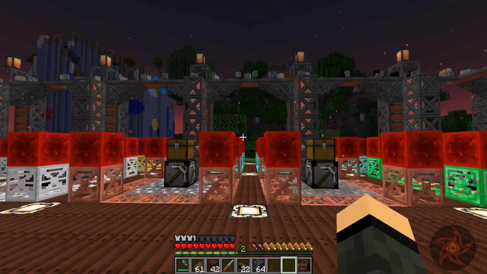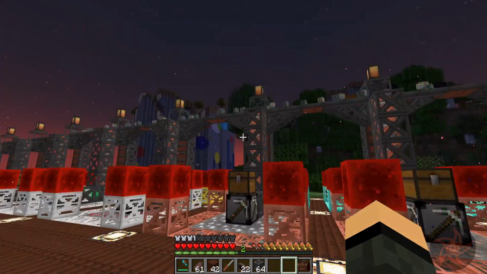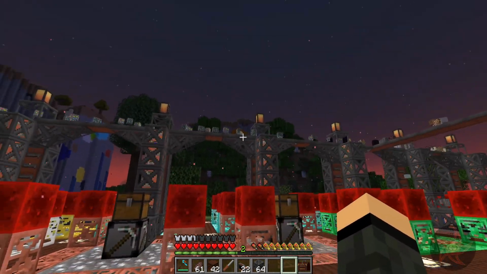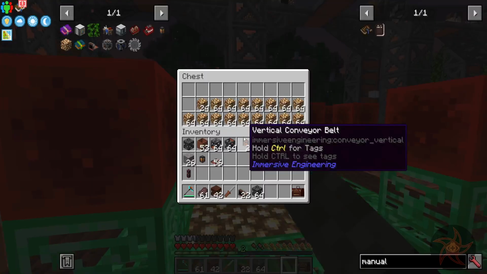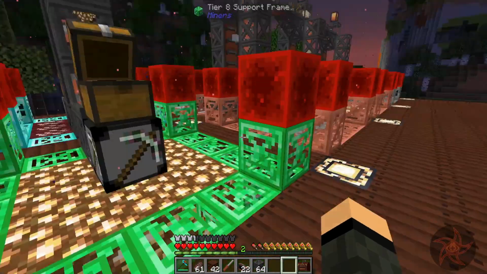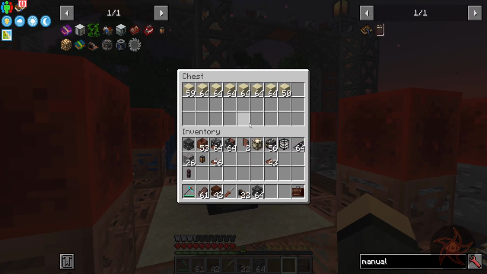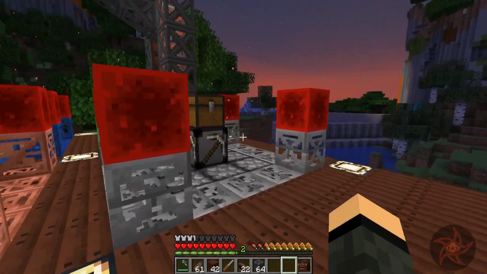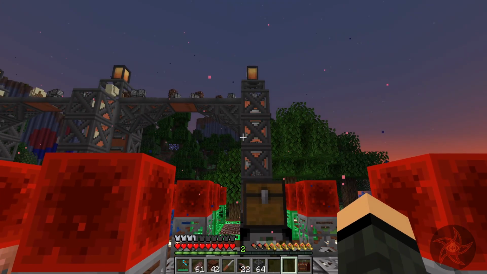Now, yeah, there's a lot of stuff flowing through those belts right now. Once everything gets caught up, it's going to be a lot less herky-jerky. We're doing pretty good on some of the stuff, though. Like, how's our sand doing? Yeah, our sand is down. We're under 8 stacks now. Same with the cobblestone, and that's doing great.